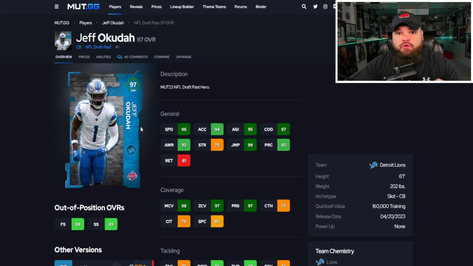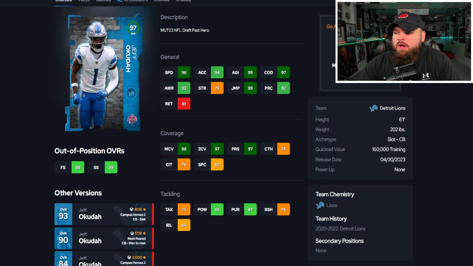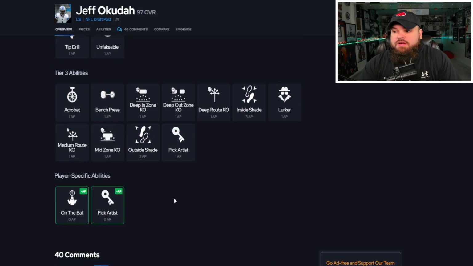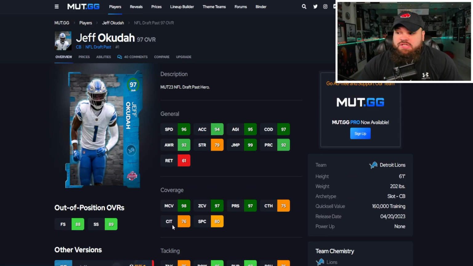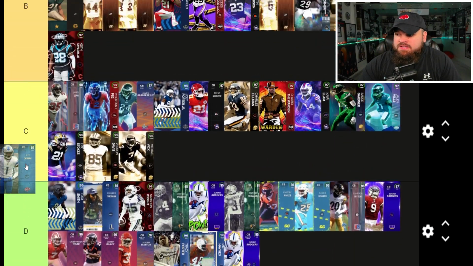And right after that, we got Jeff Okudah. This is one of the few cards in today's video that's not going to be 99 speed with Sugar Rush Strat card. Pretty decent play rec as well, 6'1", good man zone and press. So he's great stats wise, and for traits, play ball and air balance. For his abilities though, 0 AP pick artist, deep route KO, can get short route KO. So he's the worst card we covered today, which is crazy in my opinion. But yeah, they did these 97s kind of dirty. For me, he is going to go in the C tier.